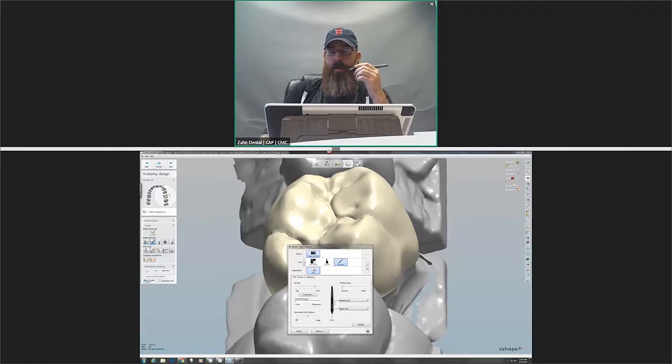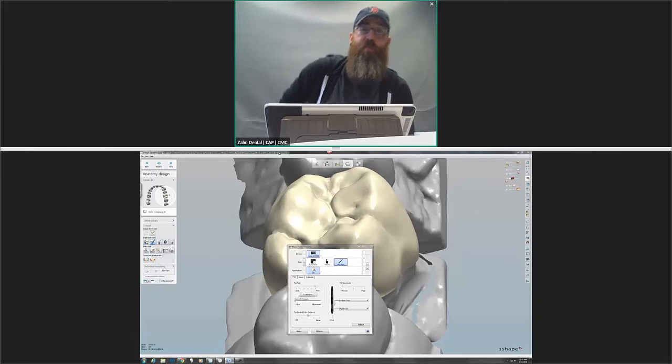Using your dominant hand to control everything on your computer is definitely something you get used to. And for sure, not everyone will end up liking it. The pen isn't for everybody, I guess, but everybody that I know that gets the feel for it, especially designing in 3Shape or any other 3D modeling software, they do love it. And as you get used to it, like anything else, the speed in which you're able to design with it will just increase over time.